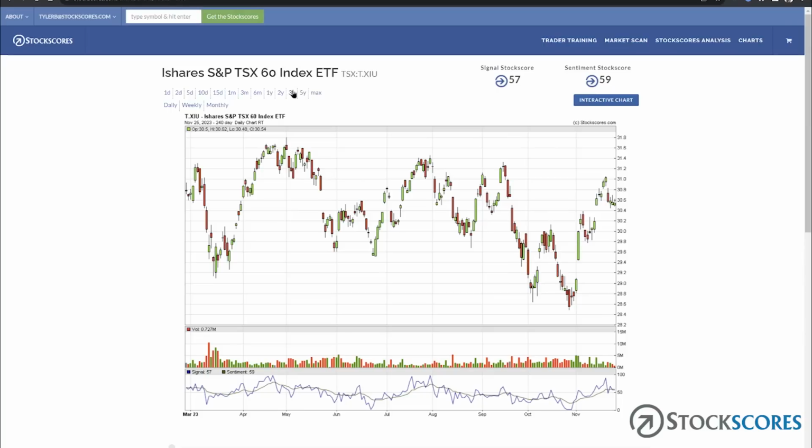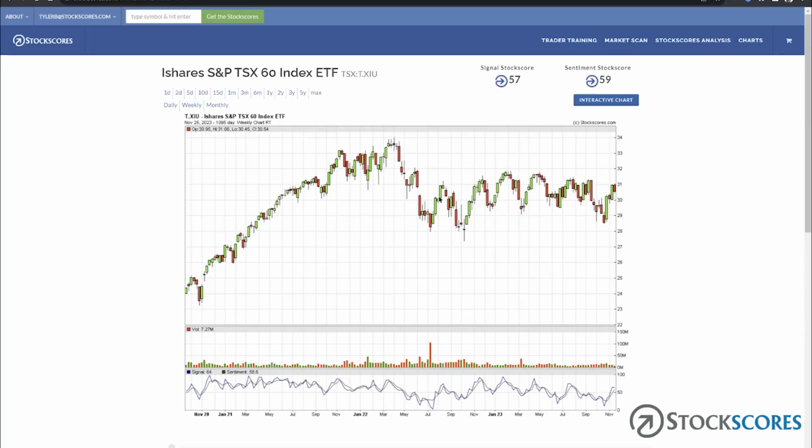And it shows up even more when we look at that 3-year weekly chart, where we see it's just been going sideways for well over a year. And that tells us again that the market participants aren't really optimistic. They're not really pessimistic. They're just kind of stuck in a sideways range.